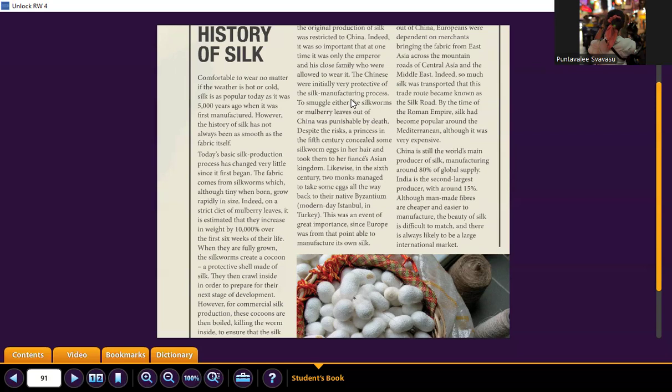And you will see that it's very similar. It's punishable by death. And number 5 talks about people being killed, people being put to death. But in the statement they say thousands of people died, while this one just says that it was punishable, that people could be put to death.